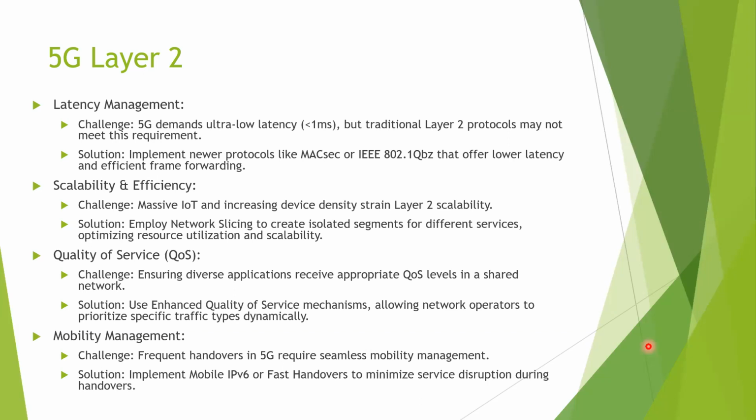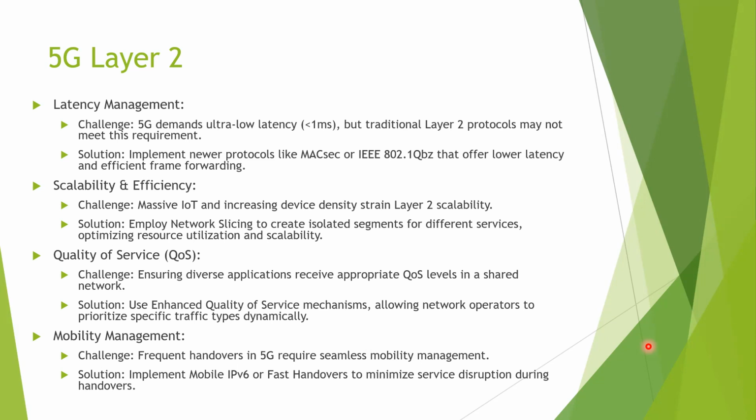Then some possible challenges could come with latency management. The challenge is that 5G demands ultra low latency, but the layer 2 protocol does not meet that requirement. A possible solution could be implementing a new protocol like MACsec or IEEE 802.1 QoS that offers low latency and efficient frame forwarding.